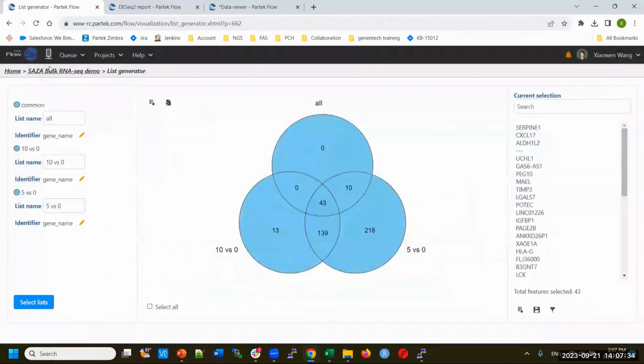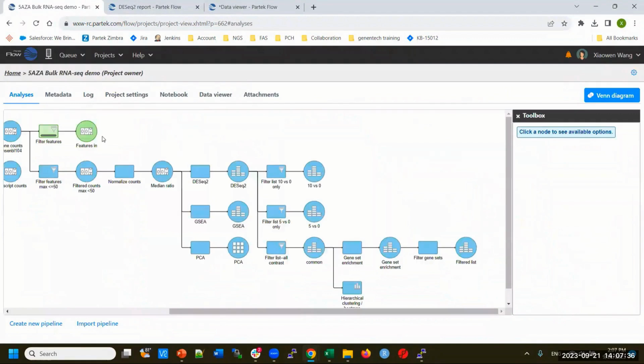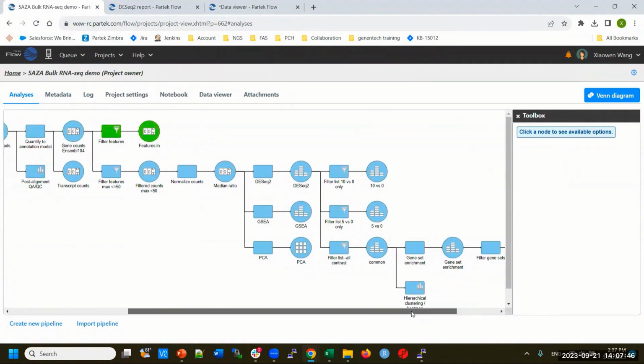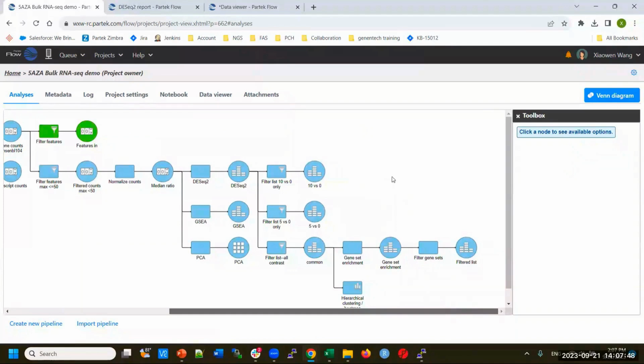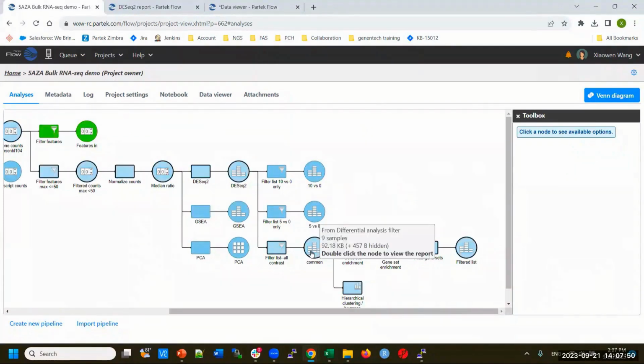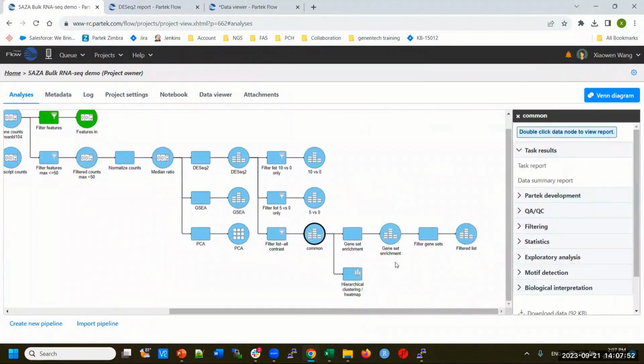And the filter task will be performed. It's right here. So once you finish that, that's just a filtered gene list. And now I only have the genes here. So once we have a gene list, this is the common gene list. If I want to present my results, those genes are really showing difference between those 3 groups.